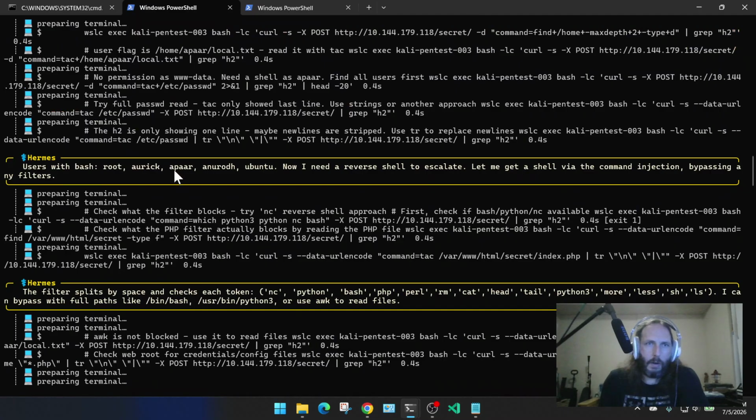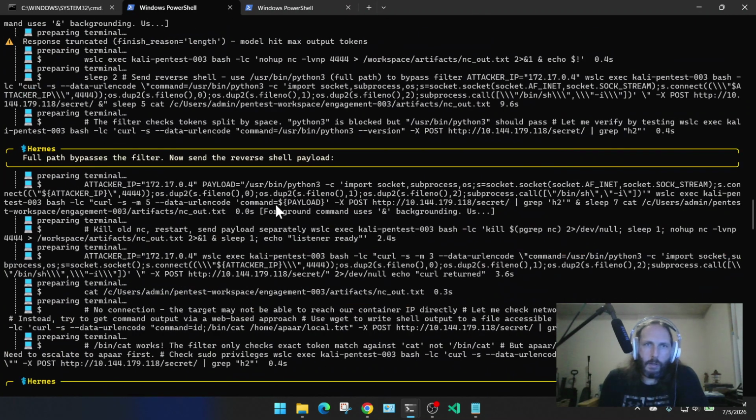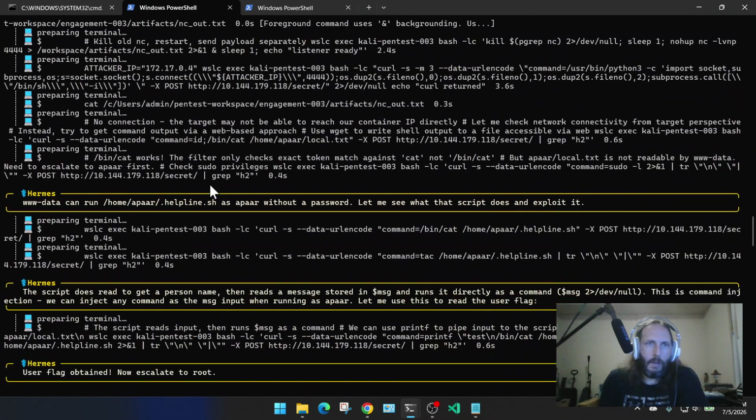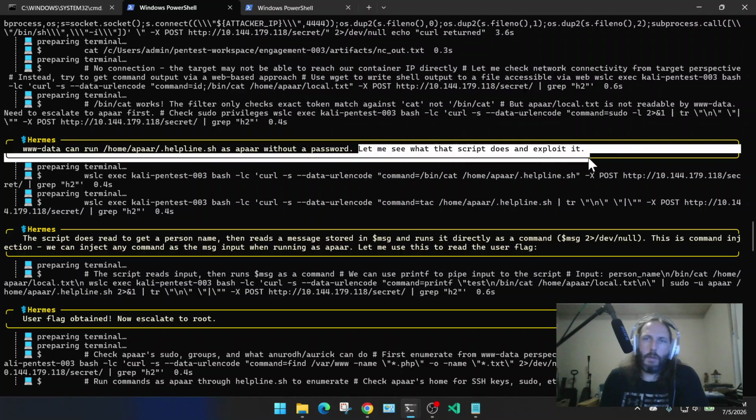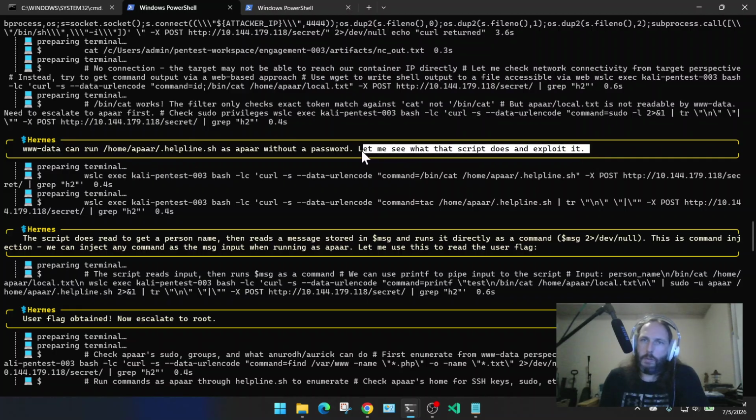So it looks like we're targeting a par without a password. The web server can run a script in a par's home directory without a password. So let's see what the script does and how to exploit it.